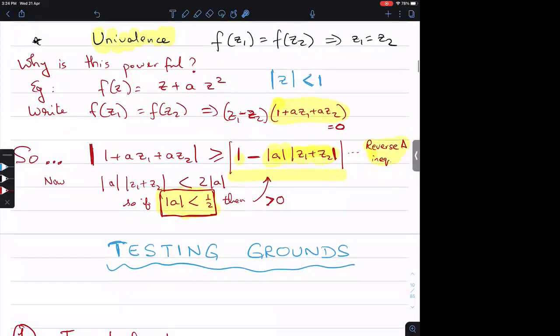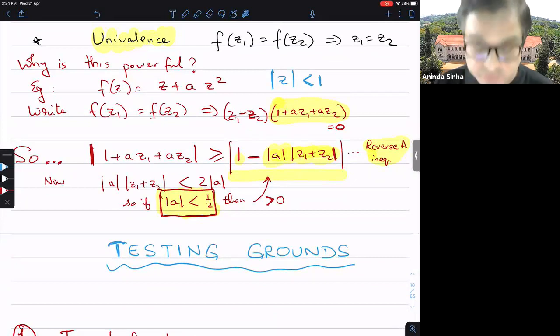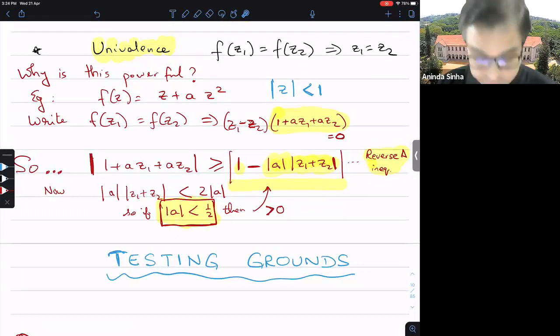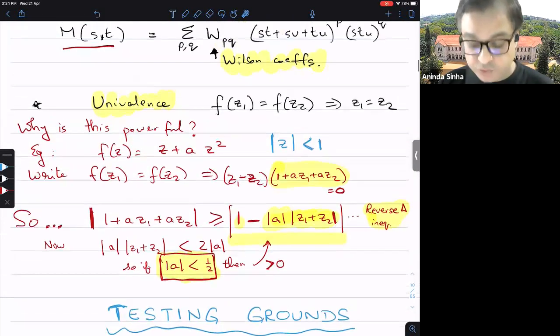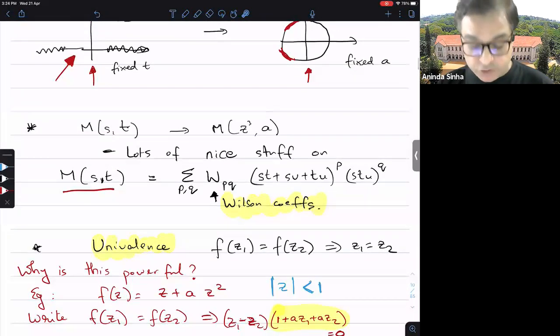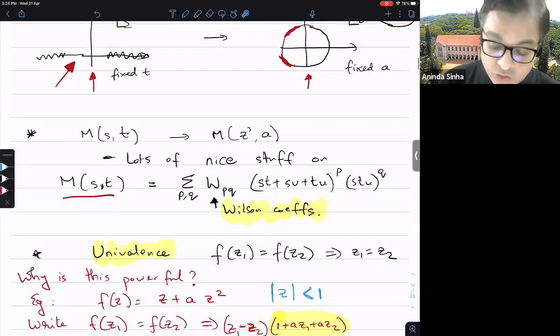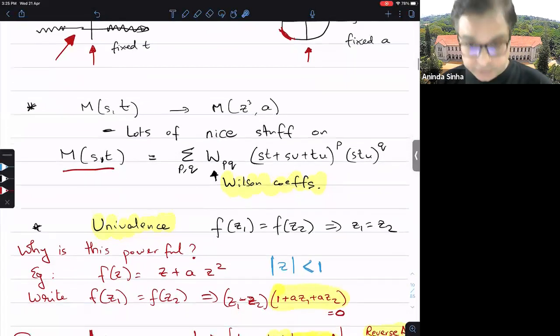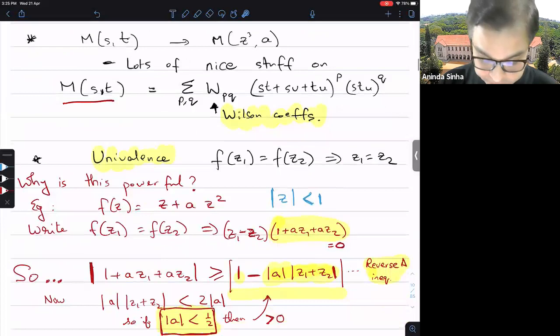So in saying something is univalent, specifying the domain of the function is important, right? So this conclusion follows from the univalence of this function when z is in the disk. Yes, indeed. It has to be inside the disk. And then, of course, we have to know that the function is univalent. Just to get ahead of myself, what is going to happen is that I will require to know that the kernel of the dispersion relation is univalent, and that is going to be enough to give me some powerful bounds on the Wilson coefficients.